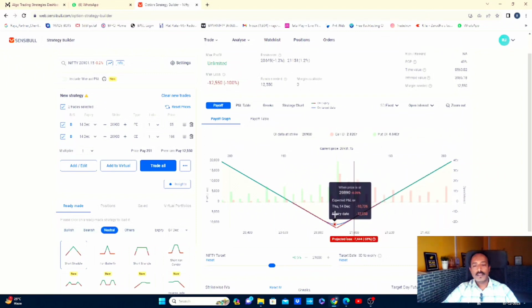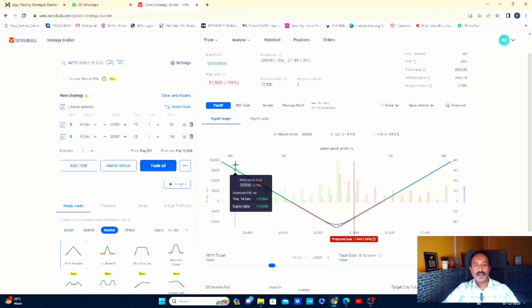So if the market is closing at 20,900, you will lose almost the 12,500 premium, whatever you have given, right? So you will make profit only when the market moves down beyond this 20,650. You will come to the profit on the date of expiry. And in the same way, on the upper side, 21,150 and over, if it is moving, then you start making profit. So the profit will be unlimited here because it can move in any direction.